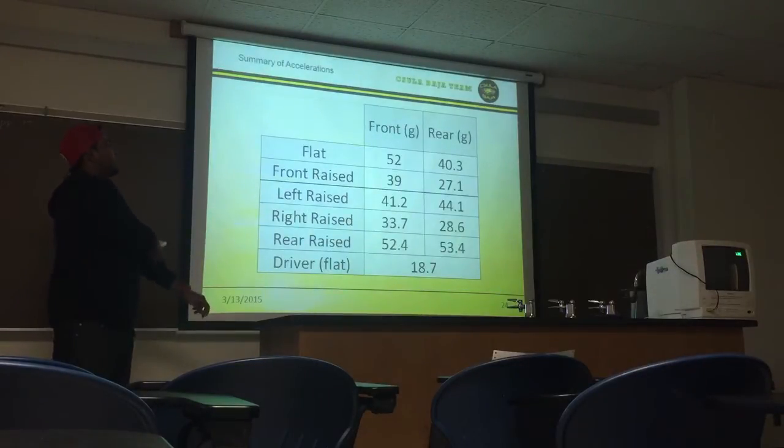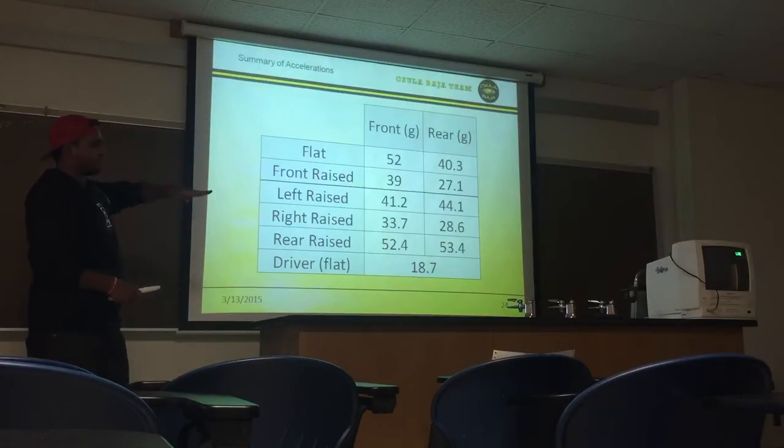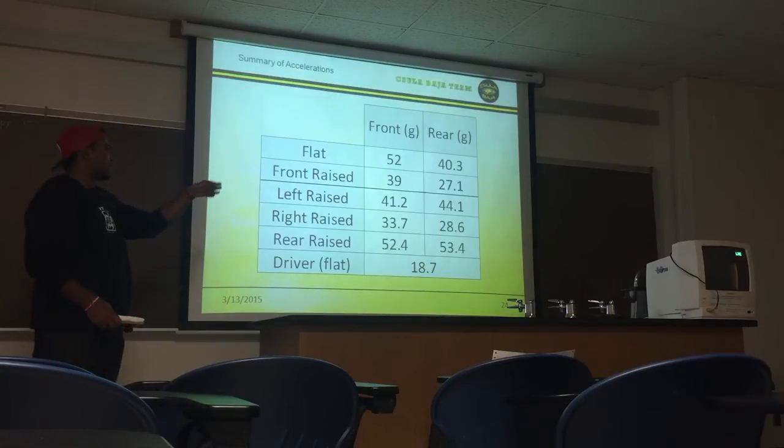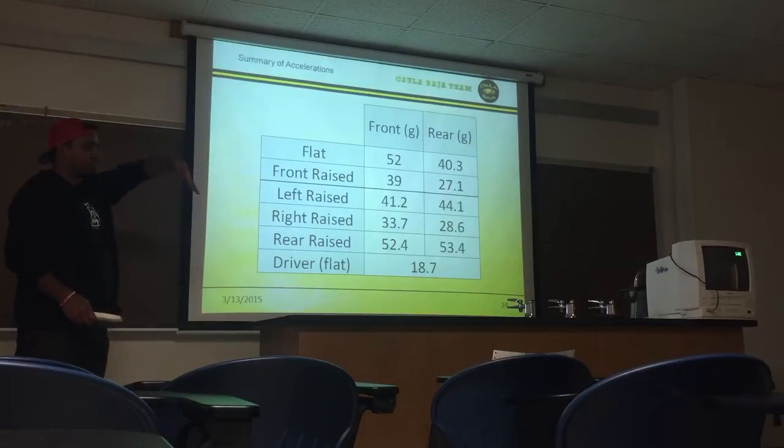This was the results that we found. When it was flat, we found 52 Gs in the front and 40.3 in the rear. This is front raised, meaning we raised the front at a 30-degree angle. Those are the numbers. The left raise, we raised the car on the left at a 30-degree angle. The right raise, we raised the right side at a 30-degree angle. The rear raise, we raised the car at a 30-degree angle from the back. And at the driver's seat, we found a CG of 18.7.